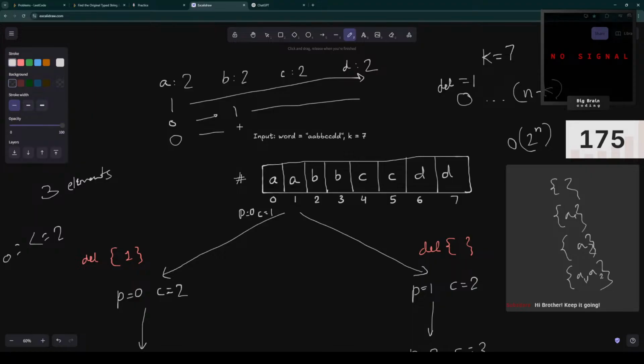If I don't delete b, I have a possibility of deleting 1 c and nothing here. If I don't delete even c, I delete 0 here, but I have the capability of deleting d. But if I don't delete anything, it's just 5. 1, 2, 3, 4, 5.